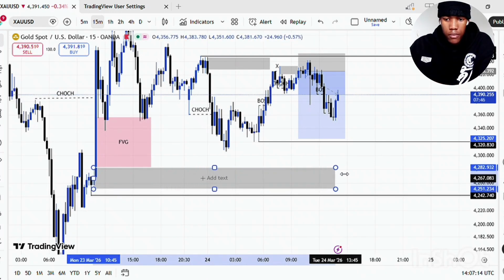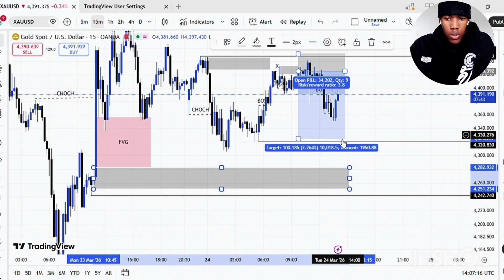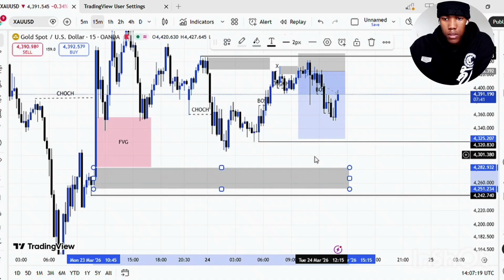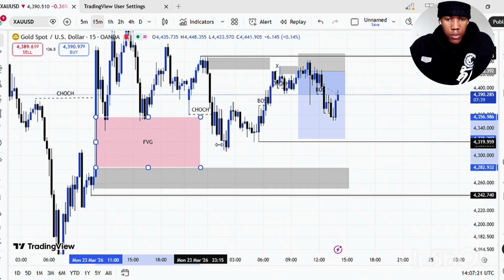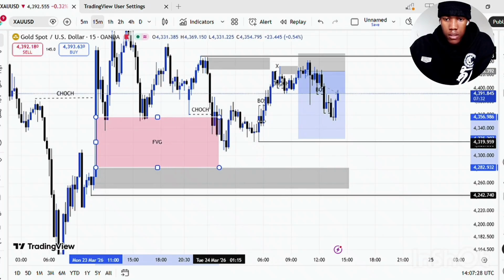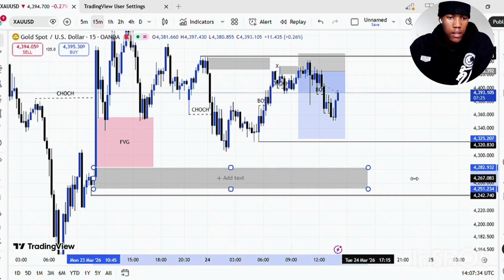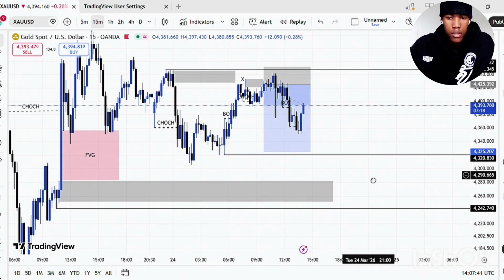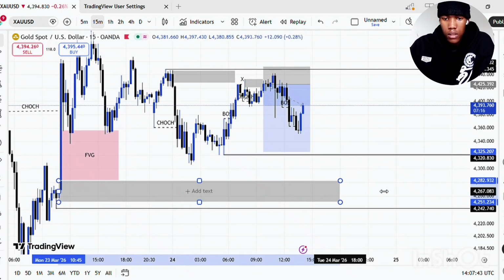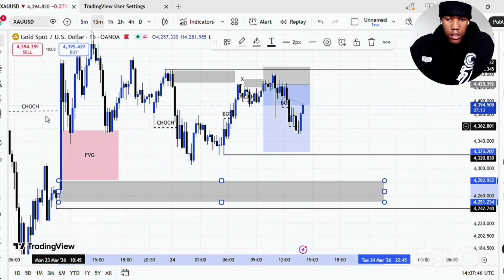So if the market drops all the way down here to my take profits, because right now it's currently reacting to this order block, to this fair value gap. The market has reacted to this fair value gap right here. So I know that I have an unmitigated order block here, which is more like a demand area. It's a strong demand area. So I'm gonna wait for the market to get down here so that I can take a buy trade.